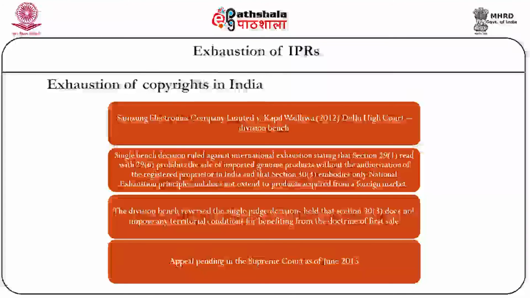However, this was immediately challenged in the division bench, and the division bench, looking into the objects and reasons of the act and the general principles of interpretation, came to a conclusion that India follows an international exhaustion regime for trademark. Primarily, the reliance placed by the division bench was on the objectives of the act, which clearly state that the reason for amendment was to specifically incorporate an international exhaustion regime in India, and they made certain remarks over the single bench's decision, where the interpretive techniques that were used by the single bench in relation to Section 33 of the act were not upheld by the division bench.